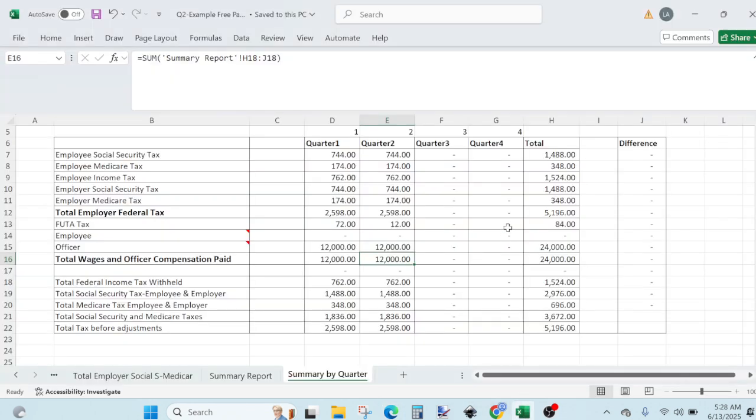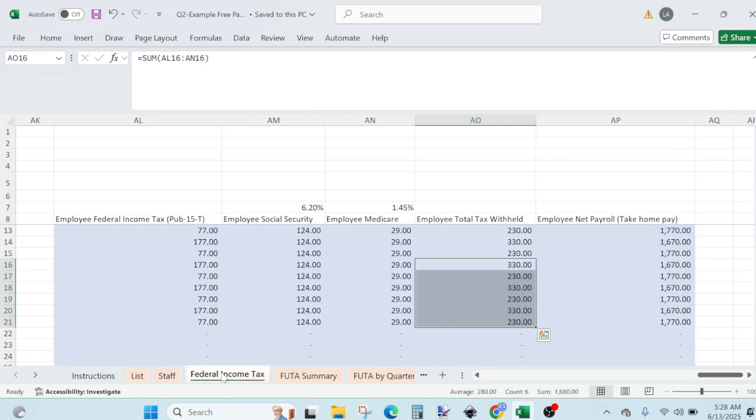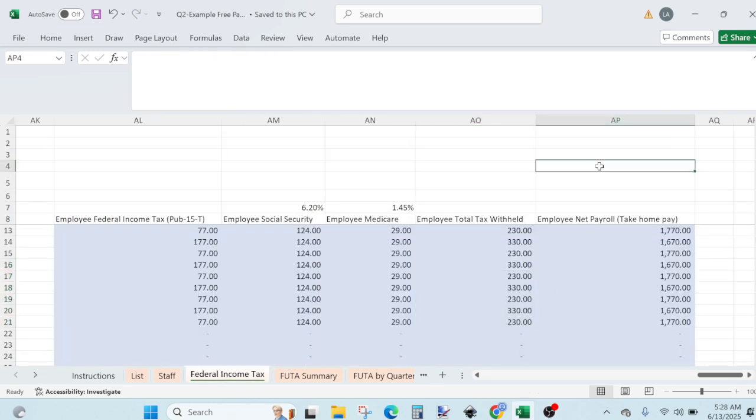It's good to have a document where you track how much you withheld from employees' wages and how much your business paid when it comes to Social Security and Medicare. As for the federal income tax withheld, it's just the employee that is paying it, and the same goes for state income tax withheld.